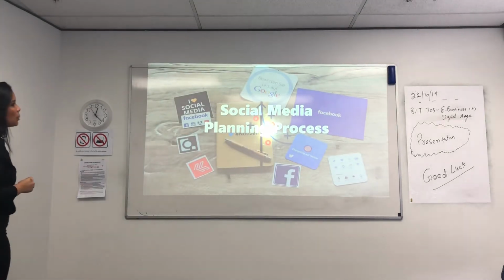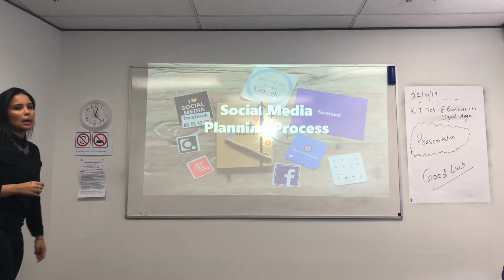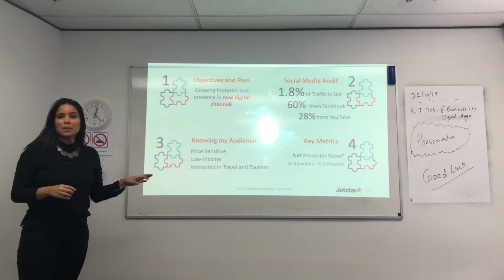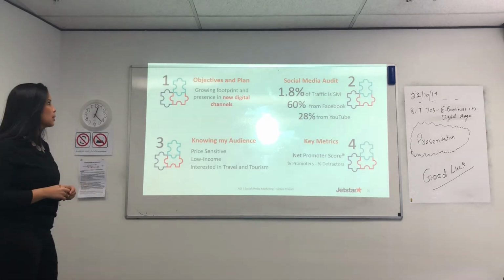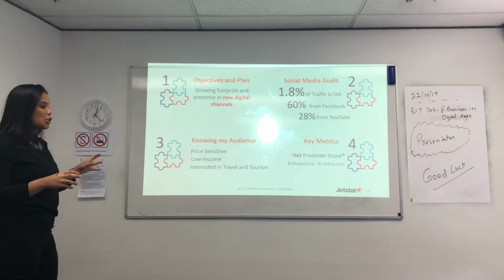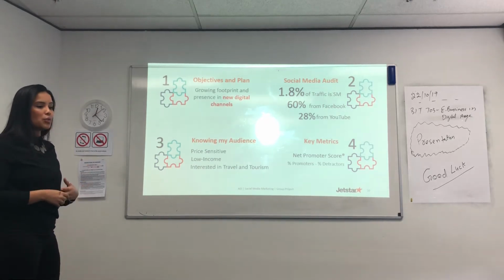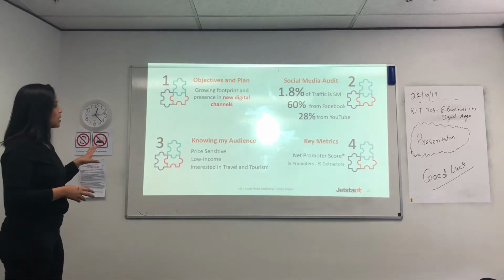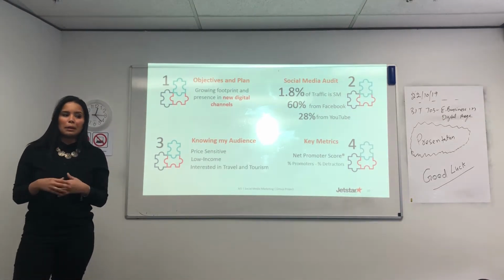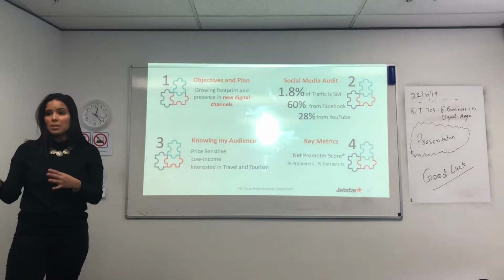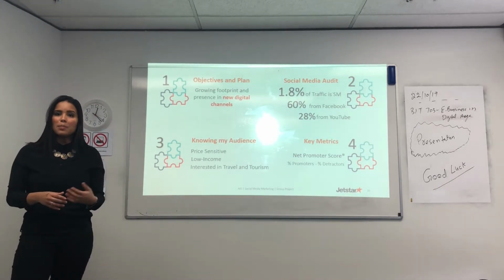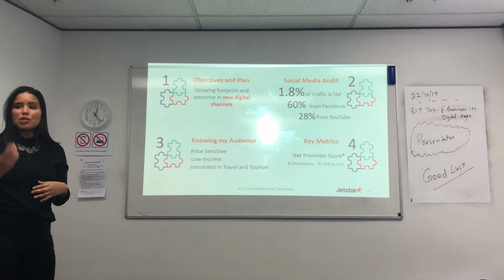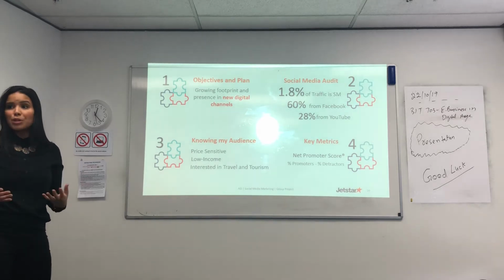Okay, so about the social media planning process. Here we have a few steps of how Jetstar is working to achieve their target, how to increase traffic for their website. We will not discuss all those steps deeply, like 6 steps or 8 steps. We're just going to show 4 steps, what the challenge is, and what the tactic is to achieve that goal.